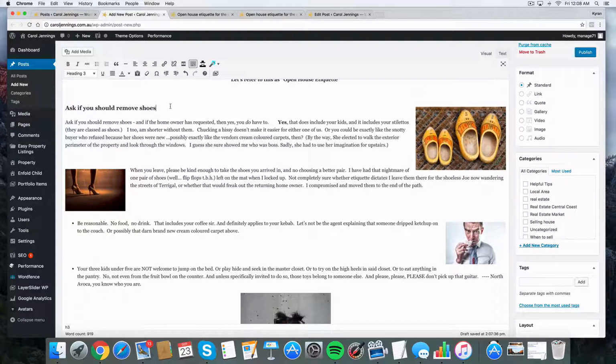And so having these headings helps to break up the article a little bit. People love list articles, so 5 things to get you a benefit or whatever the article is. So having these headings is good. If people want to skim read it, they can skim read it and still get the gist of the article. But it also just helps to break it up a little bit.